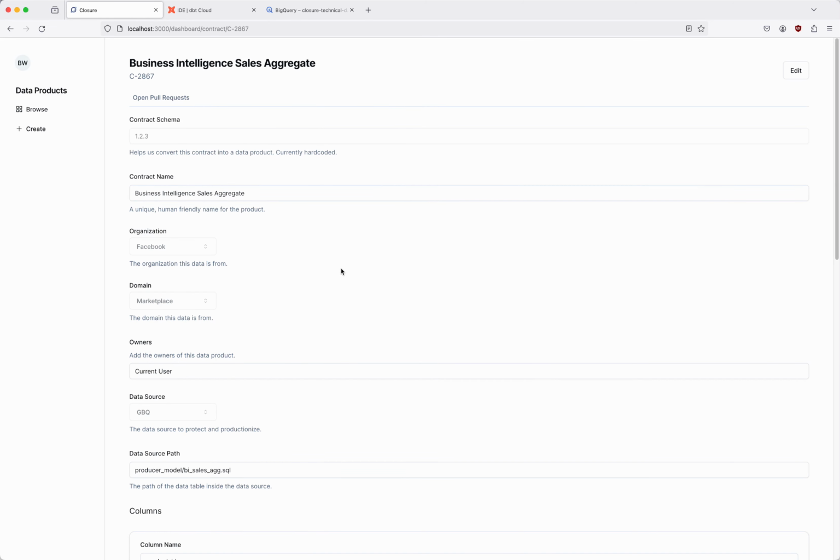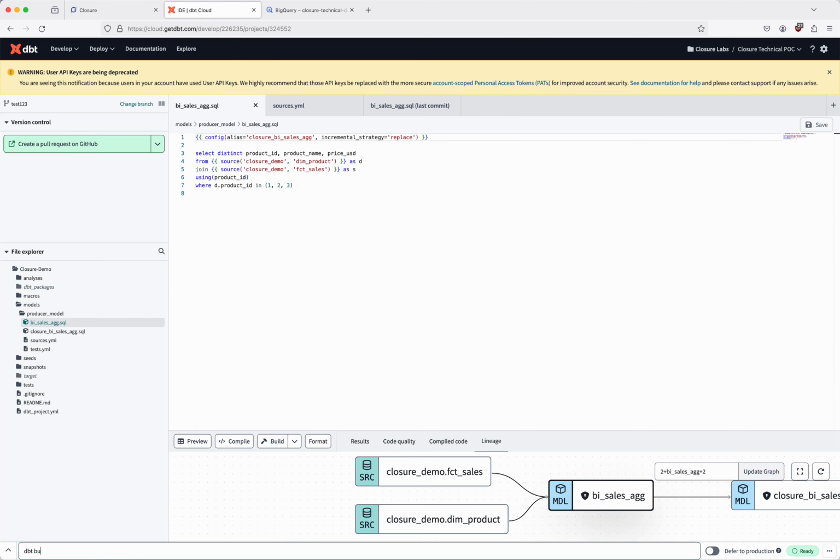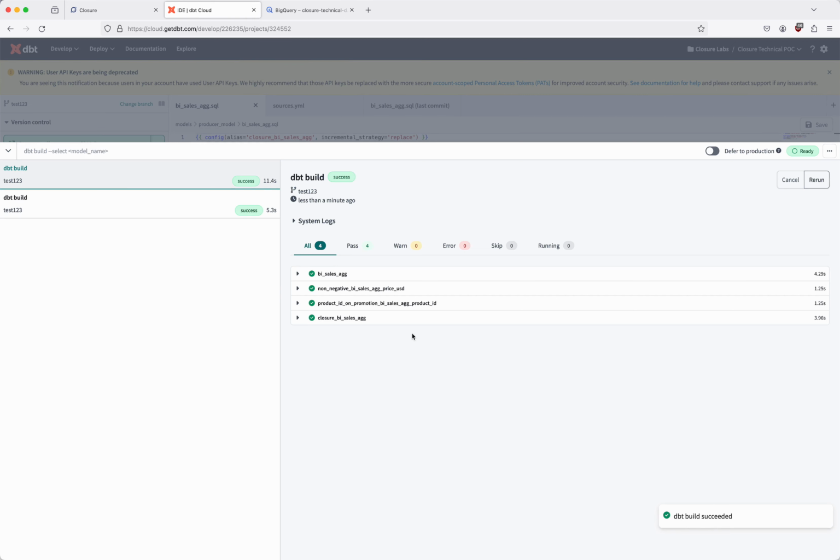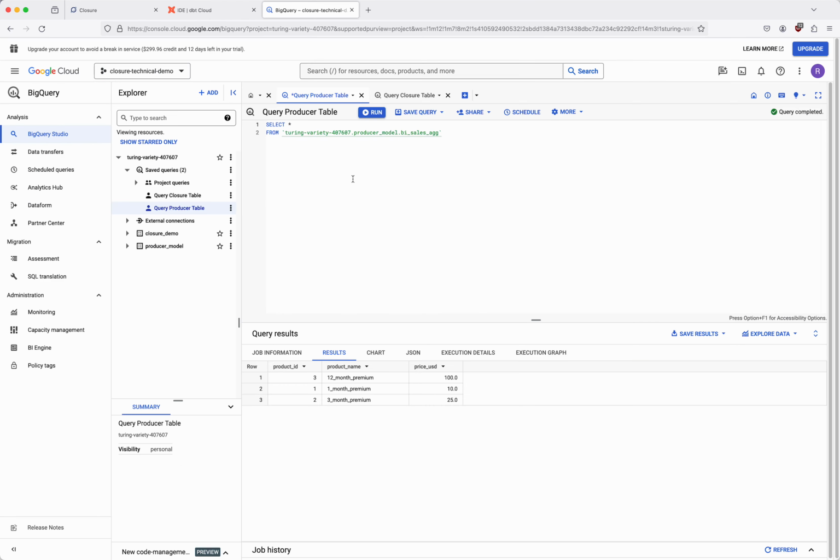It's been created now, and let's do the happy case. So from the producer standpoint, if I were to run the pipeline again, I would expect everything to go fine because we haven't made any changes. And we can see that the producer side went okay. And let's take a look at the table, and yep, everything looks normal, 1, 2, and 3 product ID.